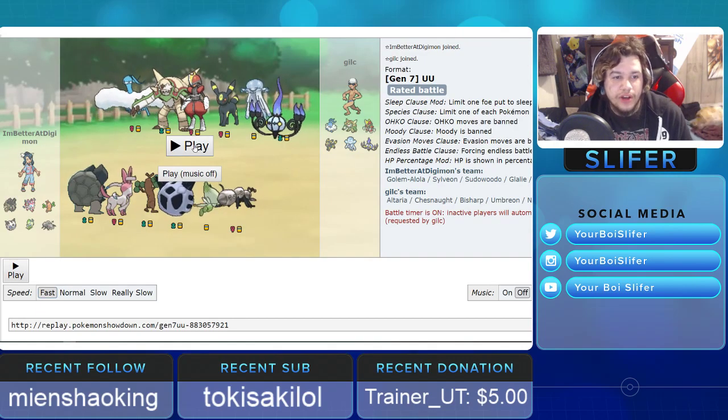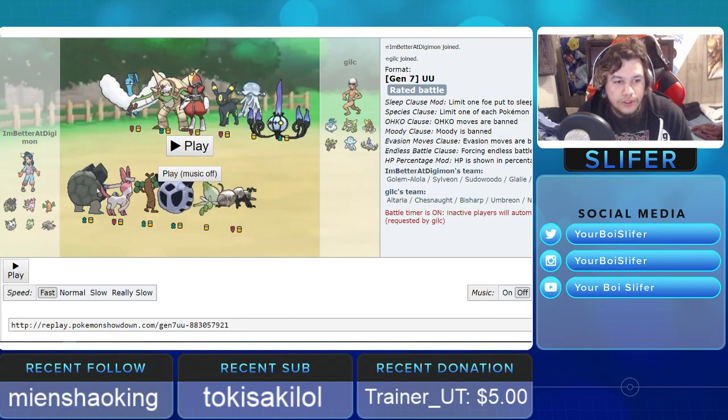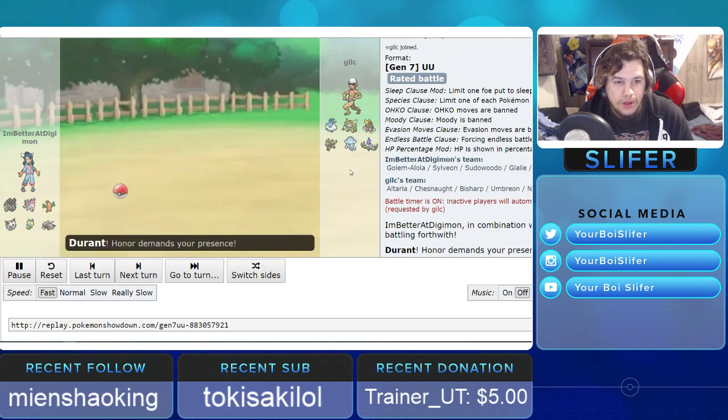I am better at Digimon. We got a replay. Let's see. This is Yu for Gen 7. Let's just hop right into it.